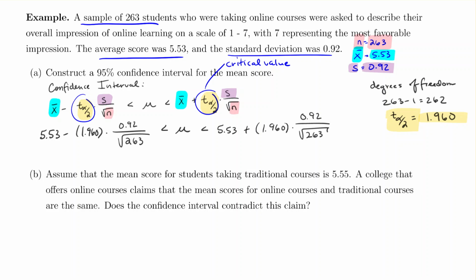Pause and do that. Looking at our notes, the notes give us a rounding rule. They say for this confidence interval, in this case, we would use a rounding to the same value as X bar was given. So for us, X bar was given to 2 decimal places. So for this case, it's 2 decimals. Type in calculator and rounding, and we'll get a value of 5.42 as a lower bound, 5.64 as the upper bound.